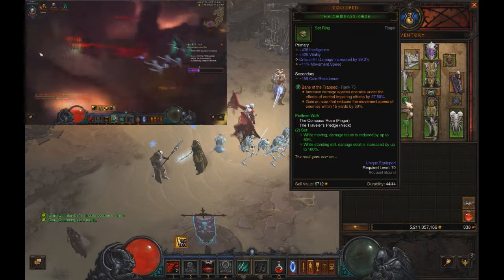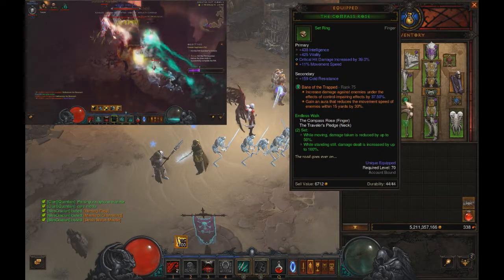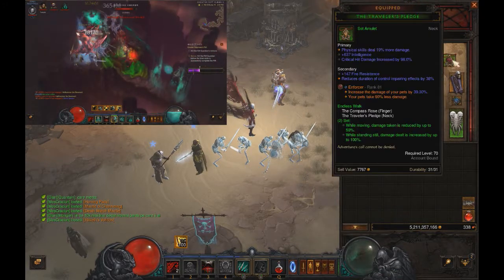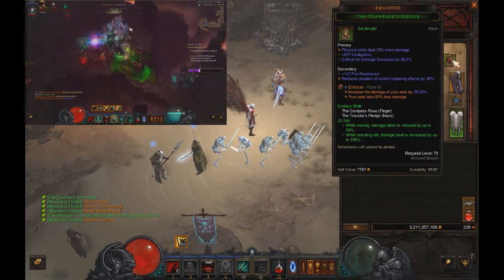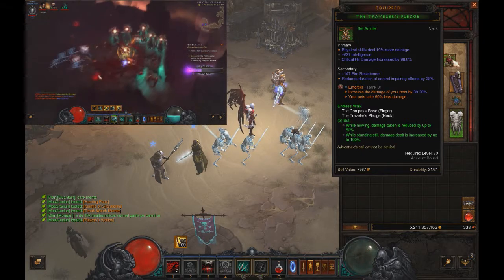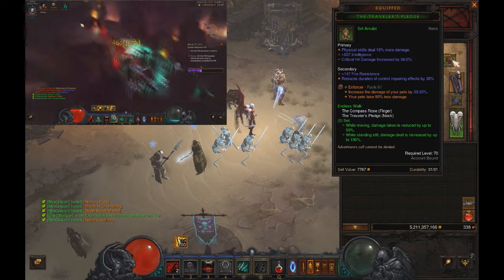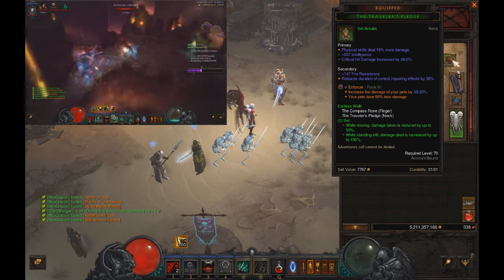If possible, try to roll intelligence, critical hit damage, and critical hit chance on both of the rings. And on the amulet, right now I'm using physical damage, intelligence, and critical hit damage. If you find one with critical hit chance instead of the physical damage, that is fine.